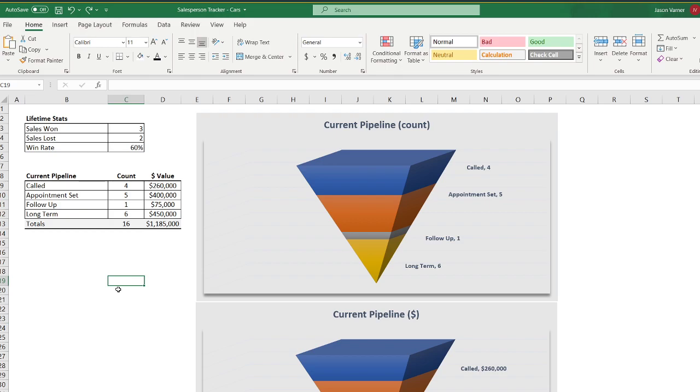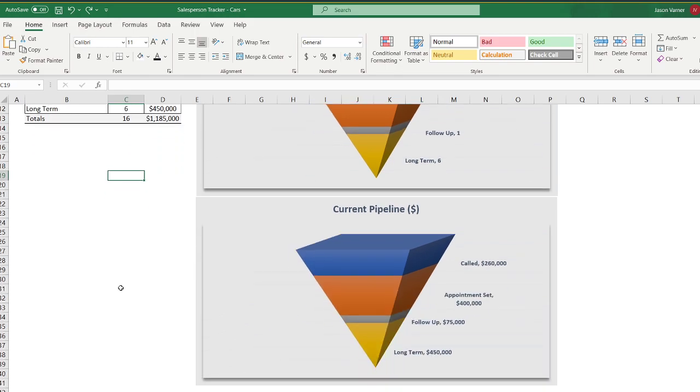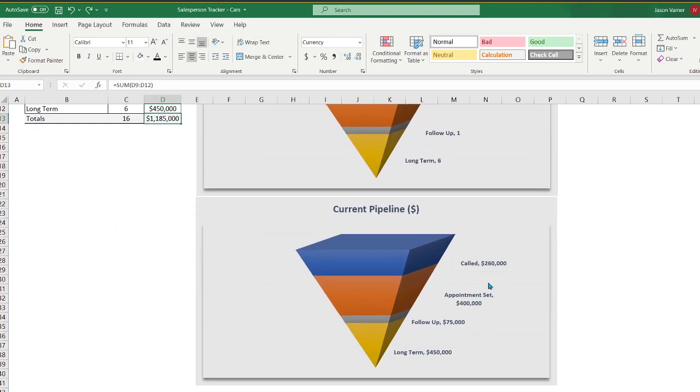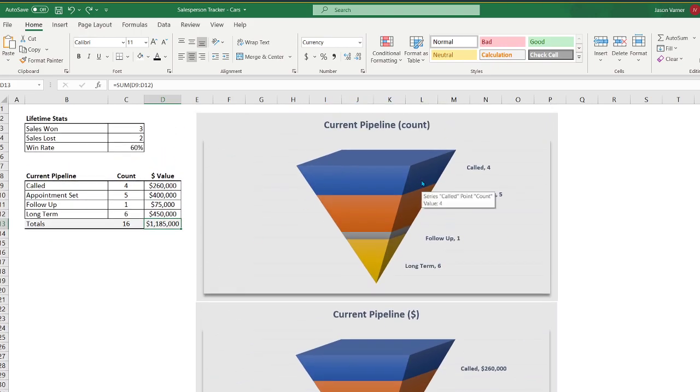I didn't really see a great way to show visually the total value of the pipeline other than, you can add these up here. But there's not an axis on this that shows what the total value of this triangle is without having to add up every single one. Same with the count, like how many people.